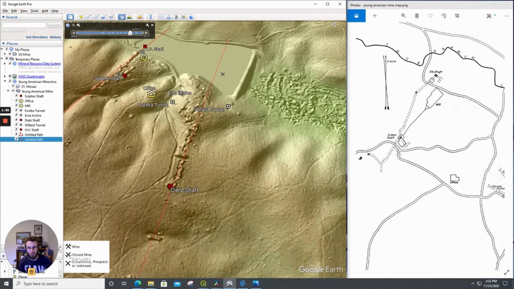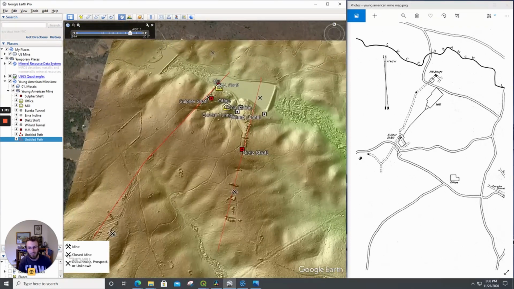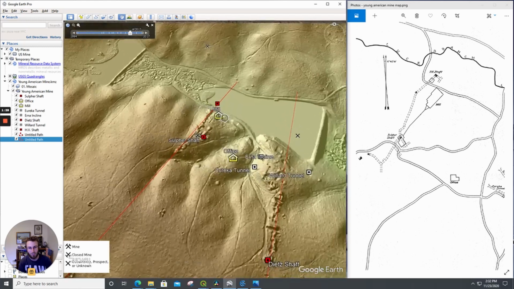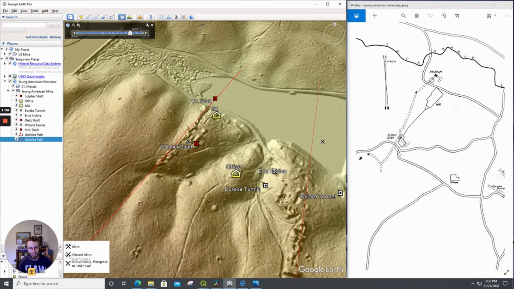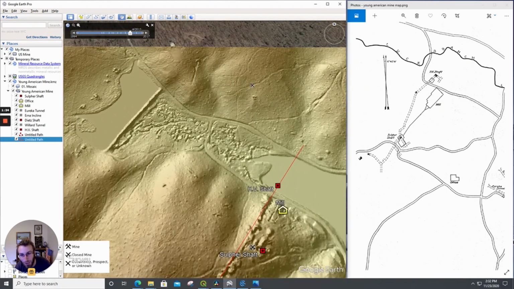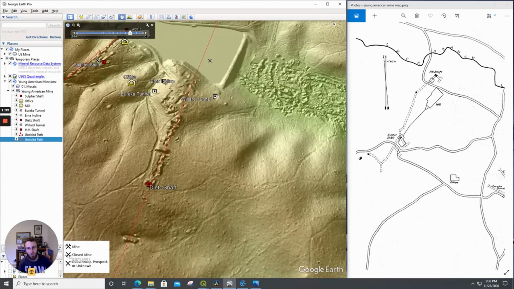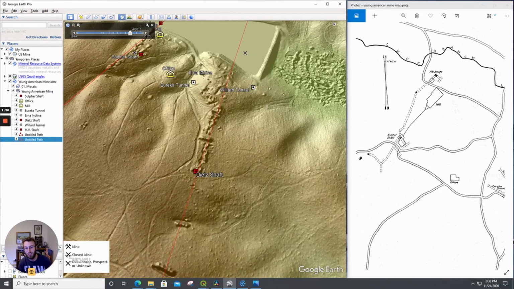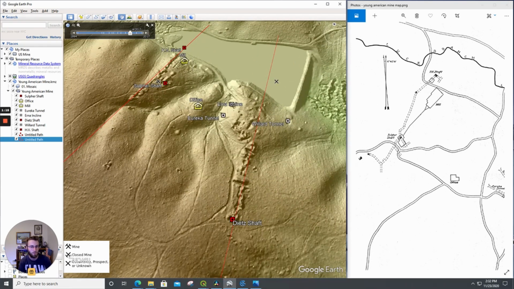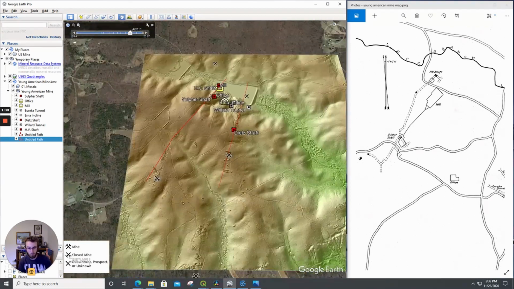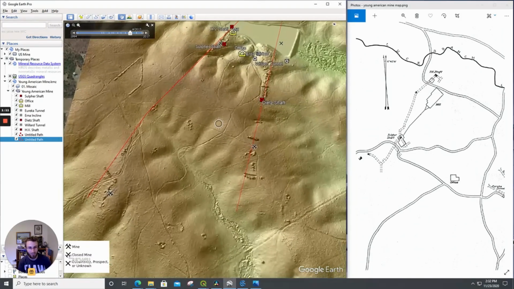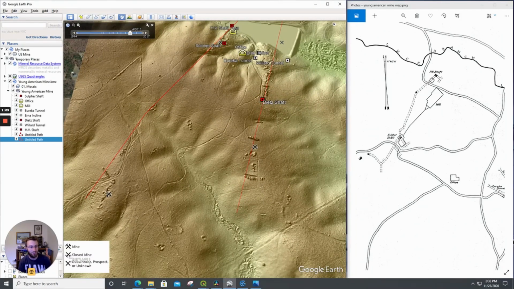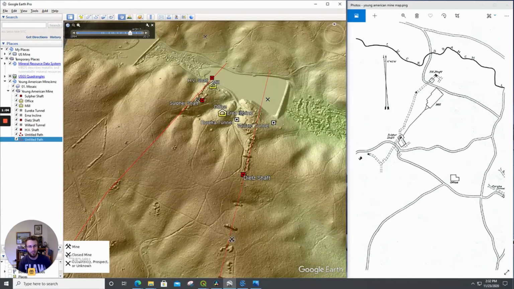This was definitely an interesting one to put together, and I wish I had access to this area, but unfortunately, I do not. It's a gated house and everything, can't even drive up and ask them for permission. But there was a ton of work done here, and there's a lot of history on this mine that's really cool. A lot of detailed history and geologic stuff on it. But that's one of the advantages of LIDAR, to be able to help piece together that history that's almost lost. But okay, so that's the Young American.